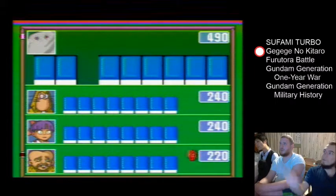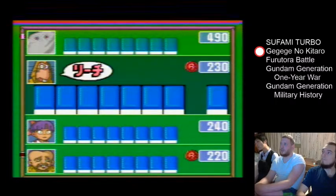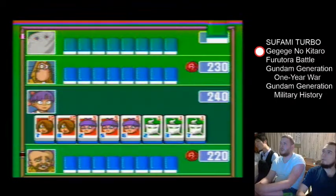Oh, why can't I reach? Did you press start and select? Yes. Reach is 2. 2 people are reach. Reach.